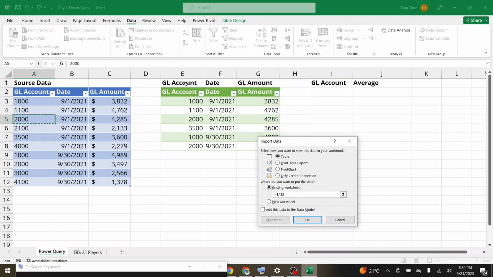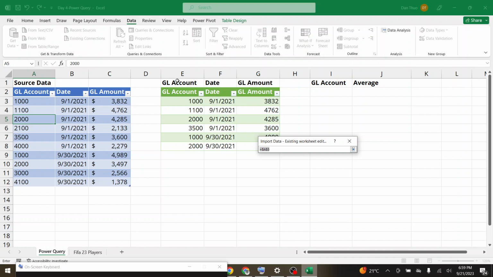So that is how we want to load our data. So we want to load our data in our existing worksheet. So to choose where we want to load our data, click on this arrow here, and I wanted us to load it on our cell E2. So click on cell E2 and then return back to our dialog box.